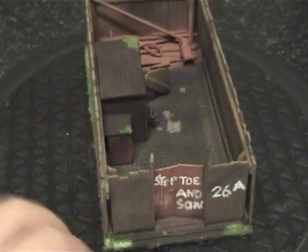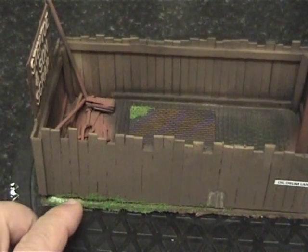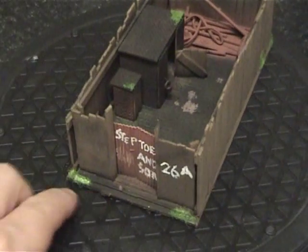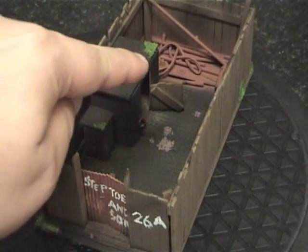What else? Yeah, just waiting for it to dry. The whole thing's dry, but I've put some glue along here just to put some static grass, mixed with some blended turf, just there. Where else did I put it? Yeah, a bit along there. And also on the front gates there. Also a little bit of moss growing on the privy roof and on the stable roof there.